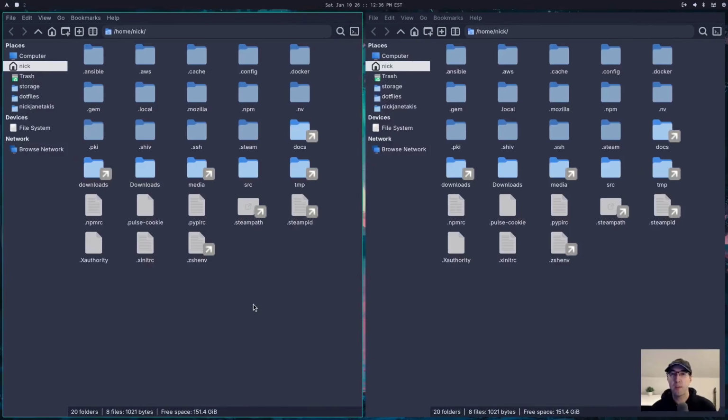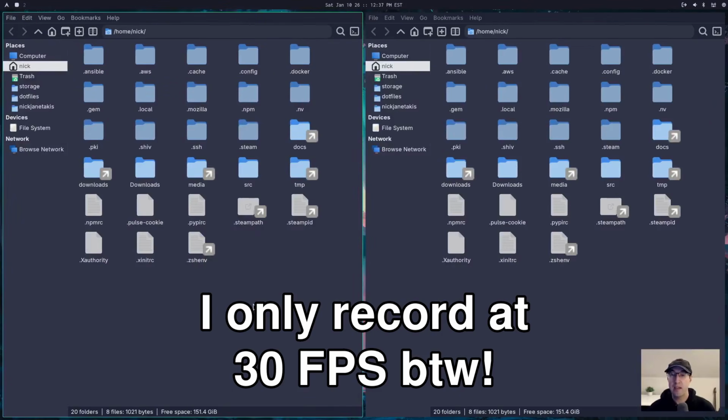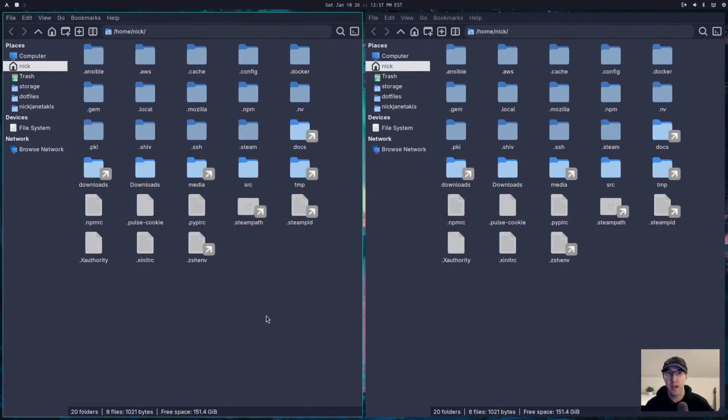And this is happening with a GPU that is from 11 years ago that has 2 gigs of memory. It's an NVIDIA 750 Ti. Like, imagine what this would be like on modern hardware. And it's running this smooth with this type of hardware. And yeah, that is pretty nice here too. So performance-wise, this thing is liquid smooth on a device from ancient times. That makes me really happy as well.